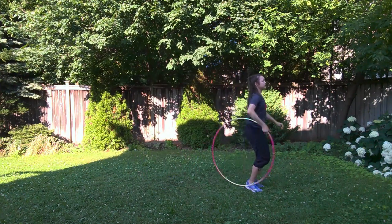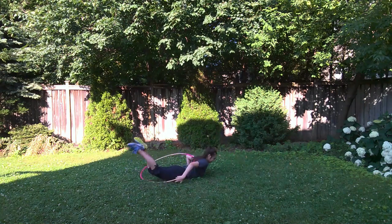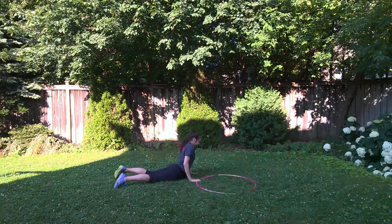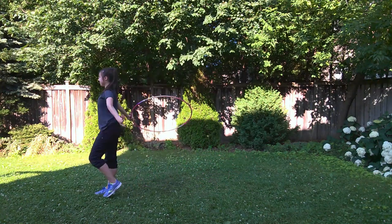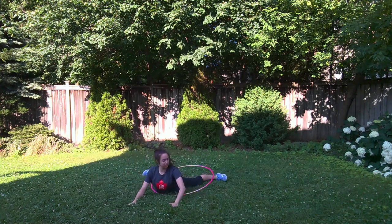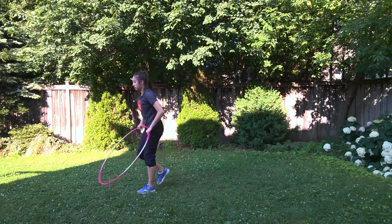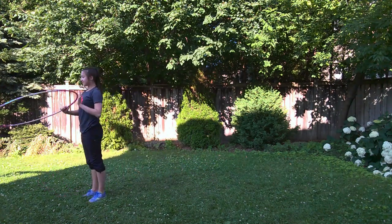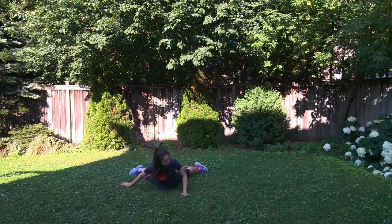But now similarly to the last mastery, you'll want to get yourself ahead of the hoop so that you can find the right spot on the hoop where it'll continue rotating. So my recommendation would be to toss it a little further back. You can think about this as sort of doing like a ring toss with yourself, but you don't want to cleanly pass through the hoop because then it'll just fall through you. Instead, you want to try to catch the edge of the hoop so it can rotate once around your legs before you trap it. If that made any sense at all.